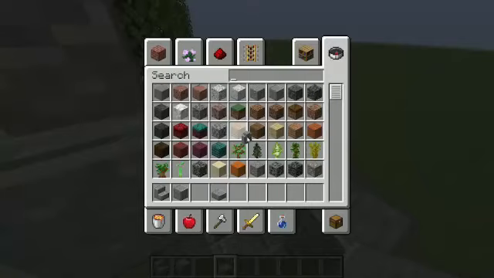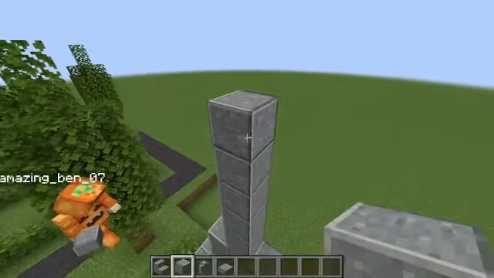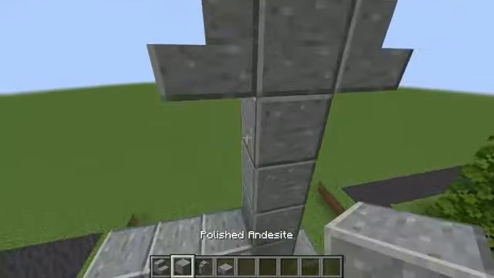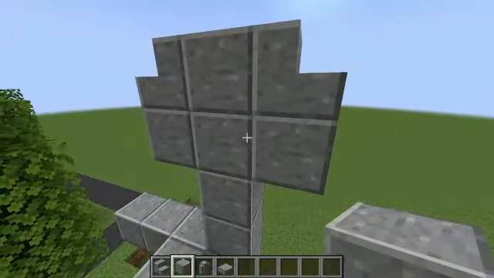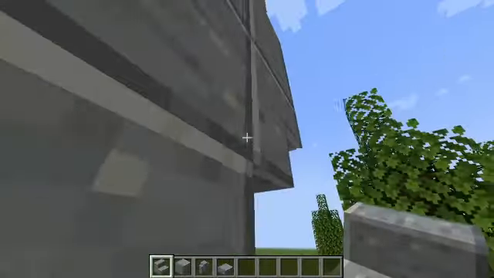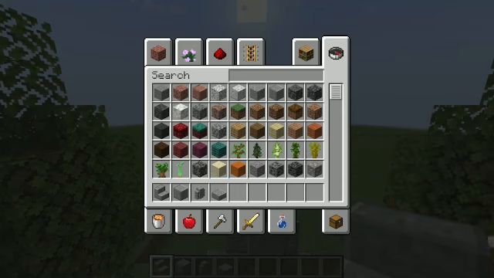1, 2, 3, 4, 5. So we need to go up 1, 2, 3, 4, 5 like that. Then you want to place 2 stairs like that. Hold up, Ben. Then you want to place blocks underneath those stairs, and then stairs underneath those blocks to make a round shape, which is going to be the head.